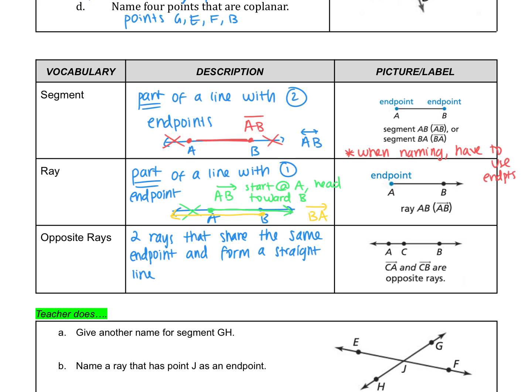So in the figure, we have two rays that we're referring to. There is one ray that starts at C and heads toward B. So that's this way, starts at C, heads towards B. And then there's another one that starts at C and heads towards A. So starts at C, heads towards A. These two rays are opposites. They both form C. They head in opposing directions to form a straight line.